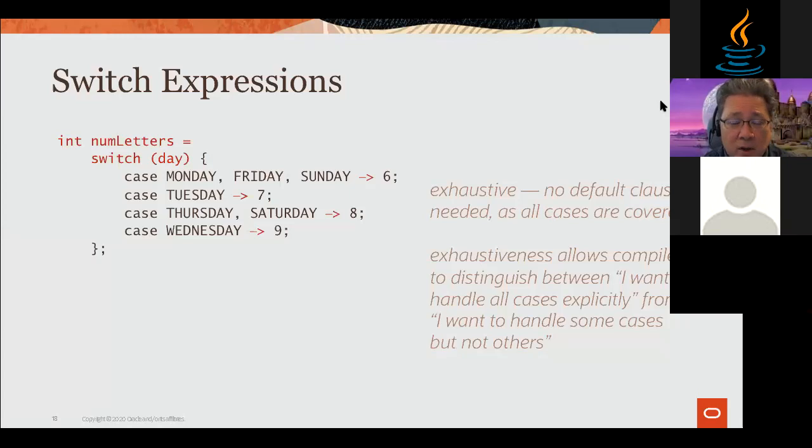If you had a default in here, then that would accidentally end up getting invoked if somebody were to add a new enum value. And that's a source of bugs. If somebody were to add an enum value somewhere, you'd have to carefully inspect every switch statement to make sure that it was handled properly. And with switch expressions, the compiler will tell you if you've made an error by leaving one out.